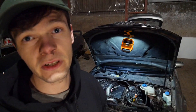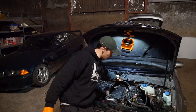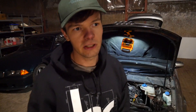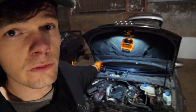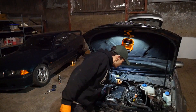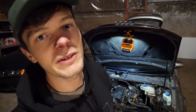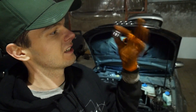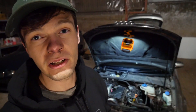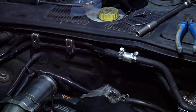It might fix it, bodge it, or just break it — one of those three. I'm fitting it on the line coming in from the tank, right at the top of the firewall where it's easiest to get to. If it breaks things I can replace it. I did buy some fuel hose to redo all the lines from the firewall hard pipes into the fuel filter and tandem pump, but of course I forgot to bring it. I remembered the bodge piece though — the important thing — so I'm just going to pack it on and we'll see in the morning if it works.